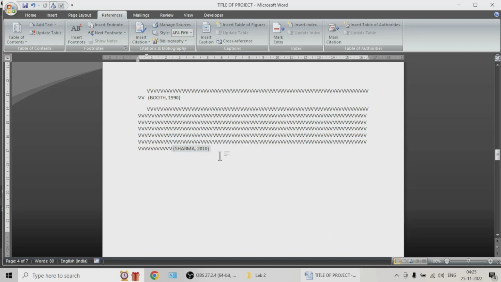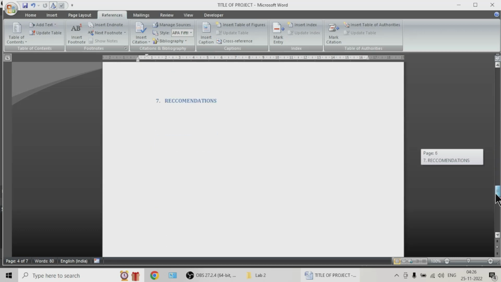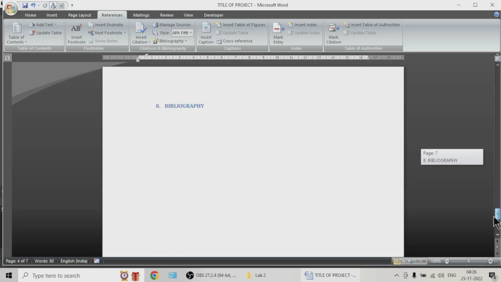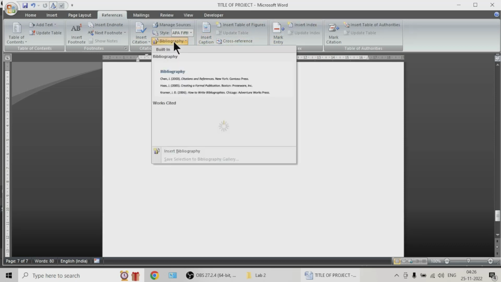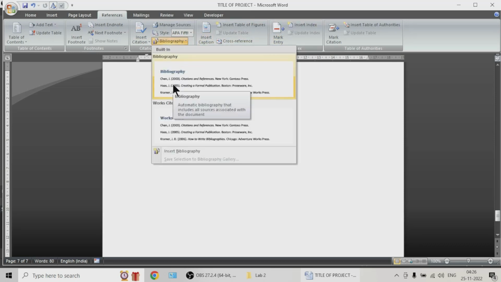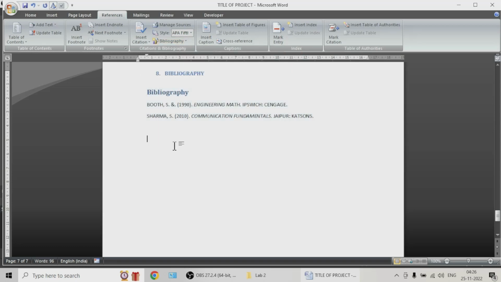And again, if you want to have these citations put in the bibliography section, let us scroll down to the bibliography section, and go to the references tab again. Then let us go for this bibliography button. Just click on this. You have this done, or this is automated.